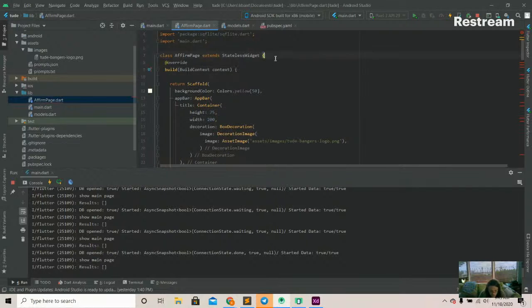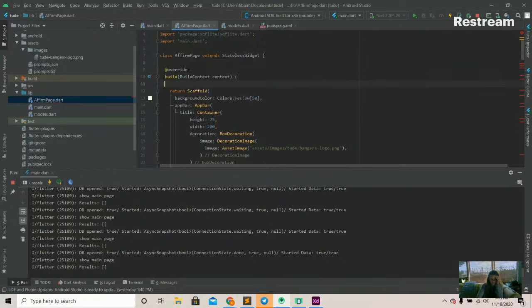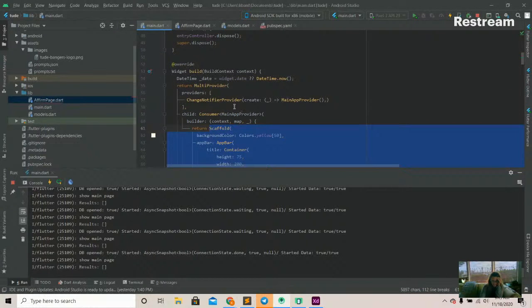So you have to get providers within the build function, but I think one of the cool things with provider is now that we already have this set up to where we're listening to this provider here, we should be able to access this main app provider anywhere inside or further down the tree than this multi-provider.